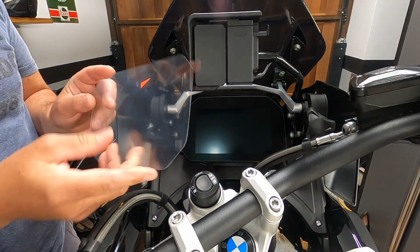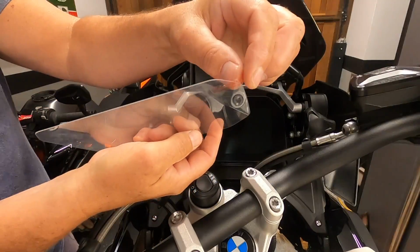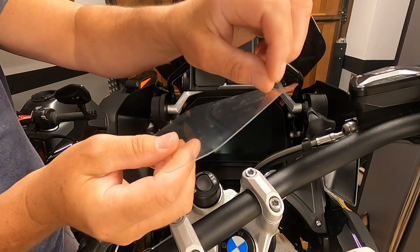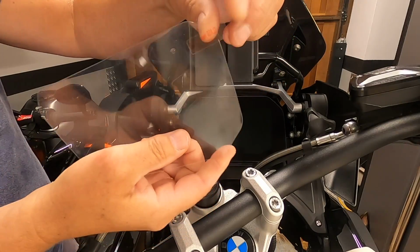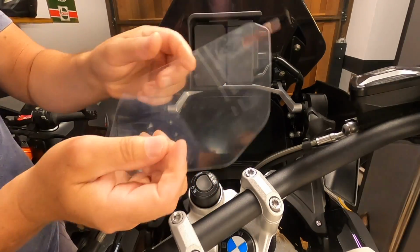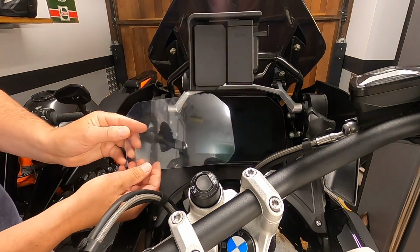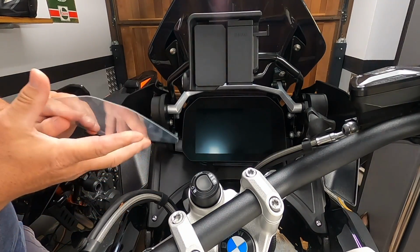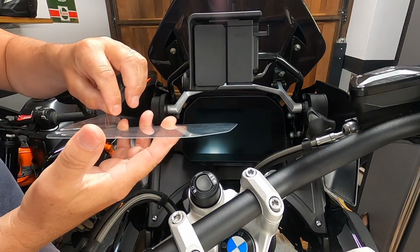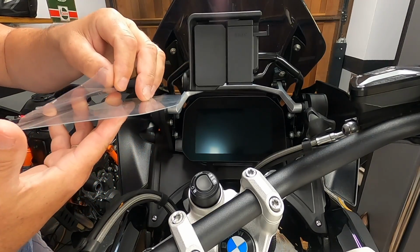So this is the most important bit. Which way round does it go? So obviously you've got a little pull here, and that's the sticky side. As you pull it, the sticky side is going to stick to the glass, so just make sure you get it the right way round. So it's going to go on that way. So I think, folks, I'm just going to do it in one, as they say.